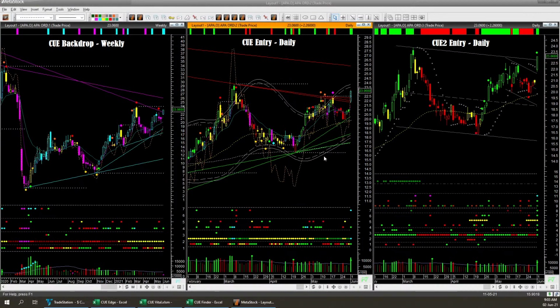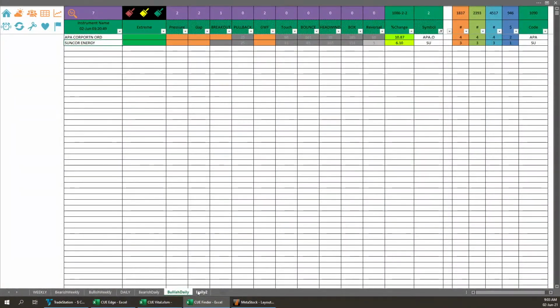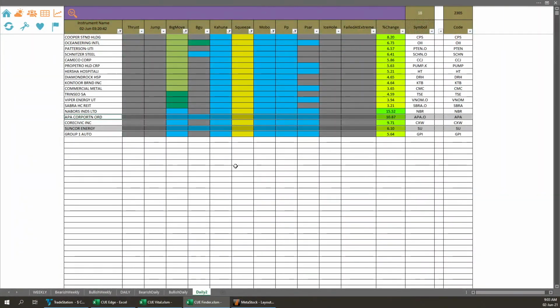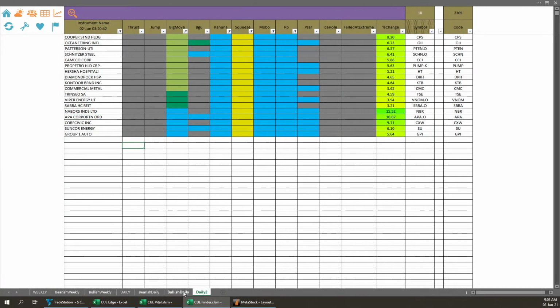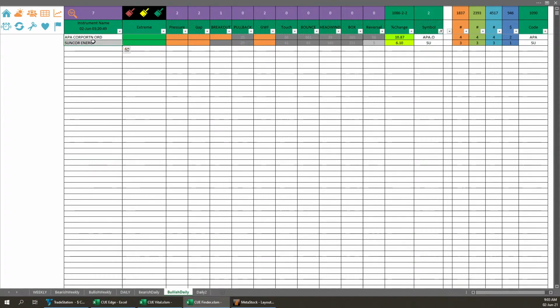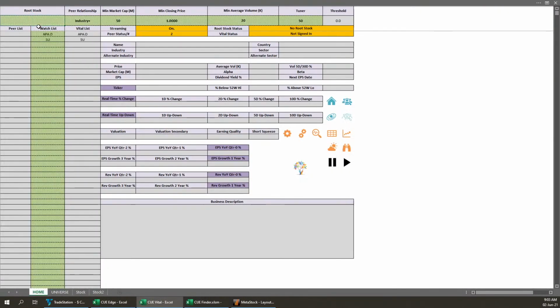These are beautiful looking charts in my view, and we didn't look at their fundamentals, APA and SU, because this time I started from the alternate daily signals. Why don't we do that? Let's look at these two stocks. I'm highlighting both of them, not doing PR analysis. I just want to look at their fundamentals, clicking the PR analysis button, not using any one of them as root stock, but just calculating the scorecard. It is going to sign me in first.